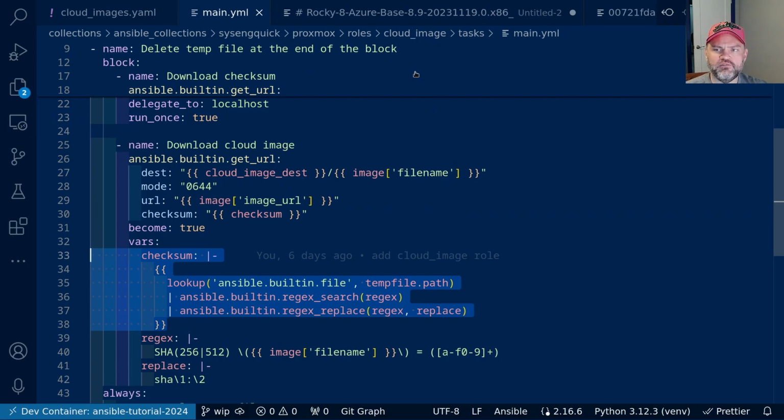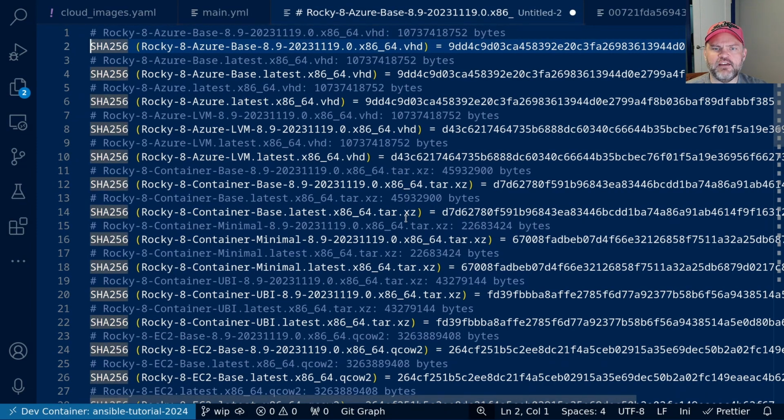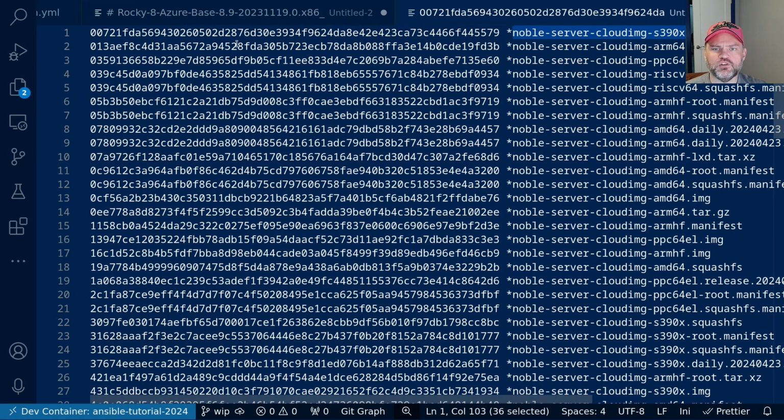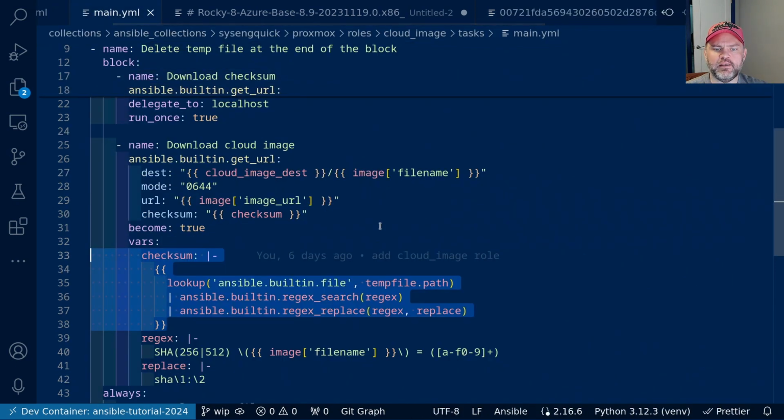So our Fedora files and Rocky Linux and a few others look like this, with the algorithm, the file name in parentheses, and then the SHA checksum. The other kind of file looks like this, where it has the checksum, an asterisk, and then the name of the file. So how are we going to handle both kinds of values?